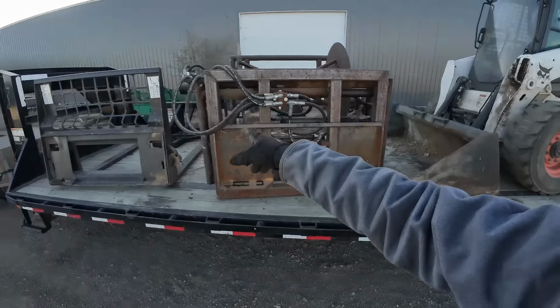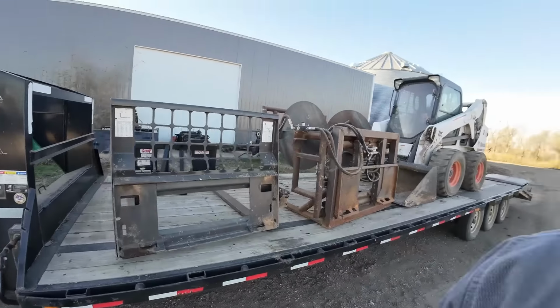Good morning, friends. We got the skid loader loaded up with a bunch of attachments. We're gonna start the morning out with ripping out a little bit of fence, and we got some other things we gotta do today. Thanks for joining. Hope you enjoy.